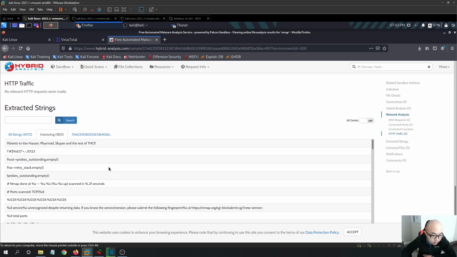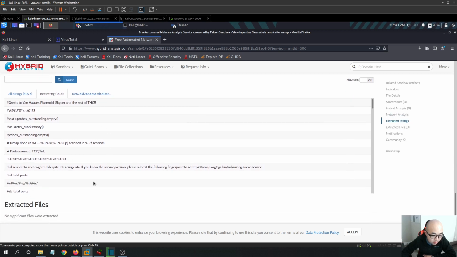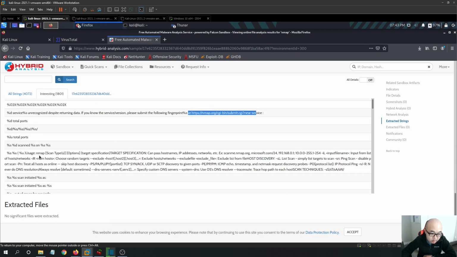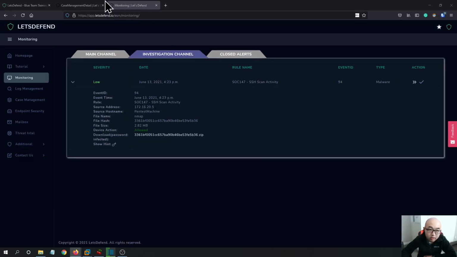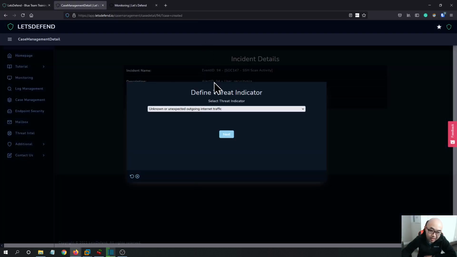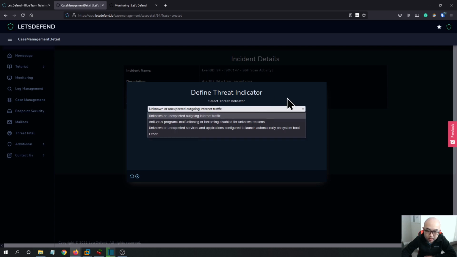So when we're looking at the strings, we actually see Nmap at a certain point, and we see the port scan, and we see the fingerprints. So this is perhaps just a legitimate Nmap binary executable. It's nothing malicious actually. Going back, Nmap itself is a network scanner, but it can be used by attackers. So it is something we should definitely keep in mind.